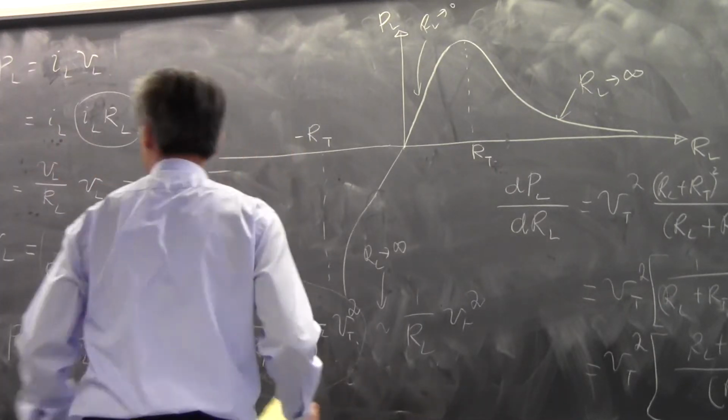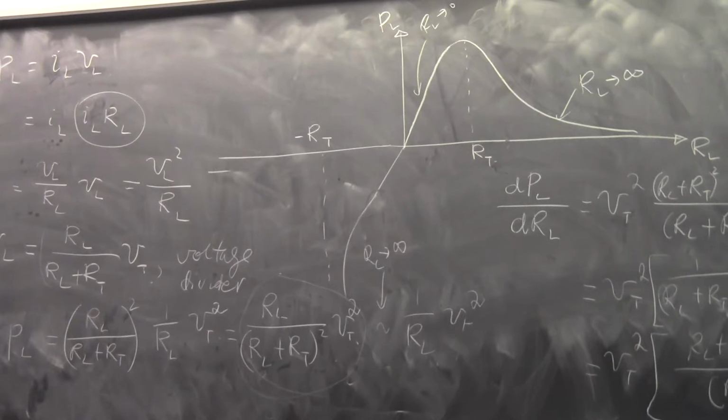Okay, so let's look at the resistance and the power going through a resistance, like what we have in this example, in this lecture over here. So if I have a resistor, R sub L, and then if I have a voltage drop across this resistor, and then the current that flows in this resistor, IL is equal to VL over RL. P is IL VL.